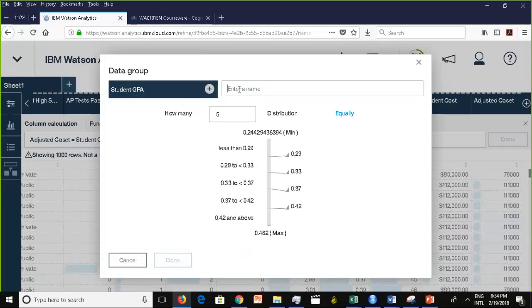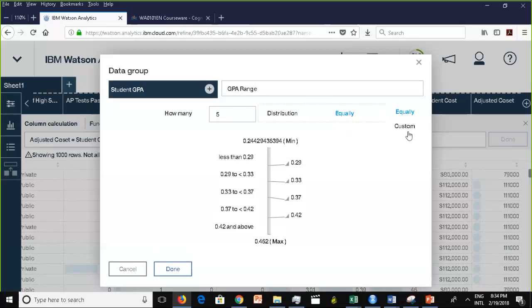So now let's name this. The data group, right, it's creating a new column, and I'm going to name it GPA range, right? By default, I have 5 bins, and the distribution is equal, right? The range is equal.